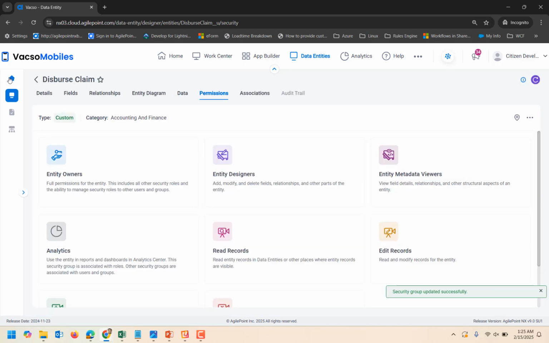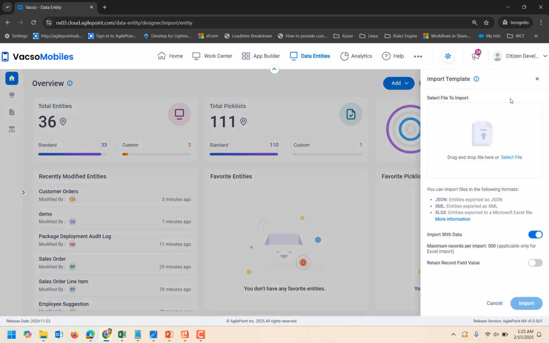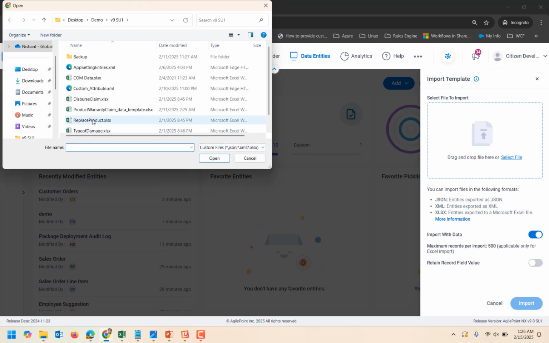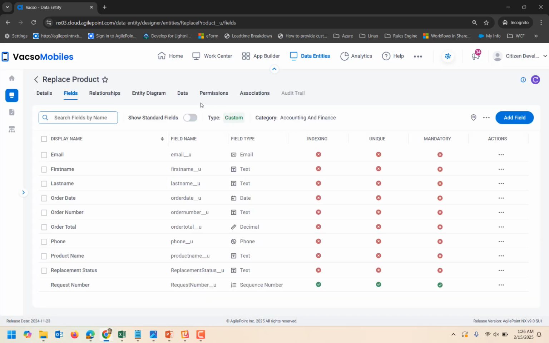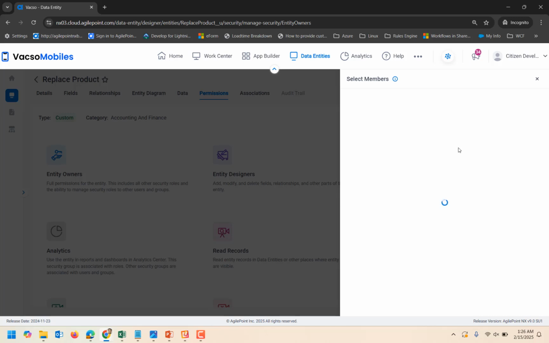And similarly, later on, I'm going to bring in logic that instead of asking for a refund, the user can ask for a replacement of this product. So I'm going to go ahead and have another table called replace product. And the table has been created, and I'm going to go ahead and give my developer user permission to this as well.